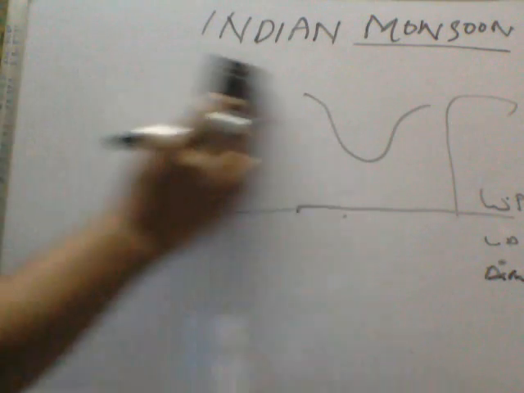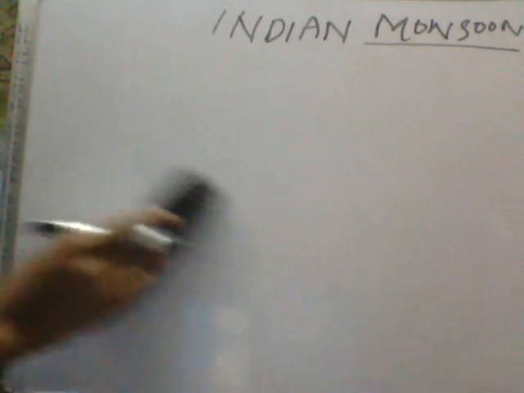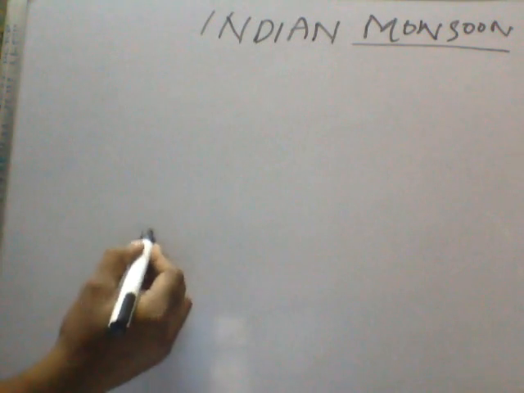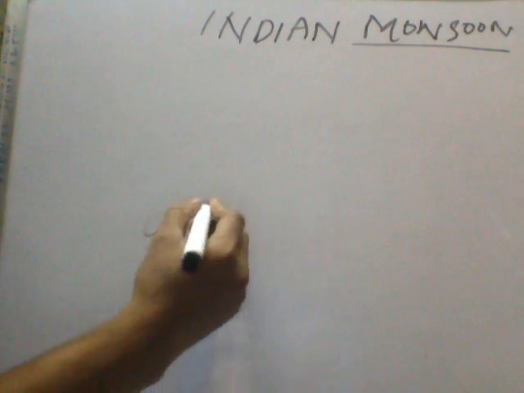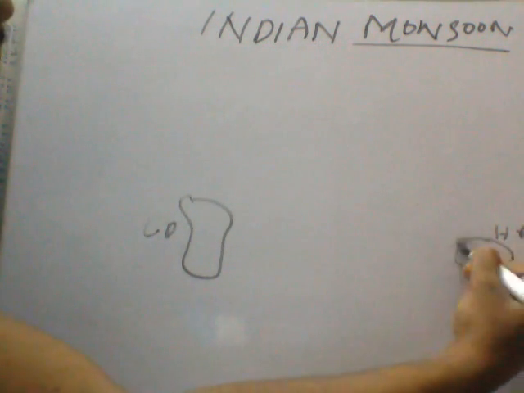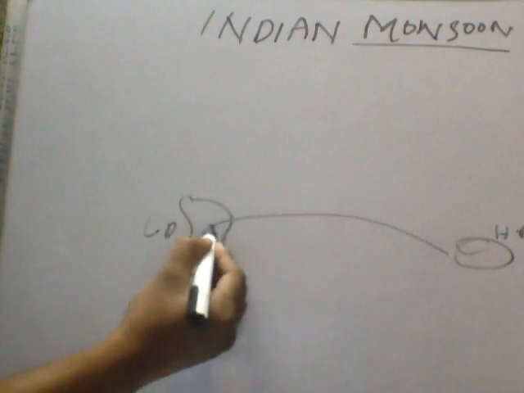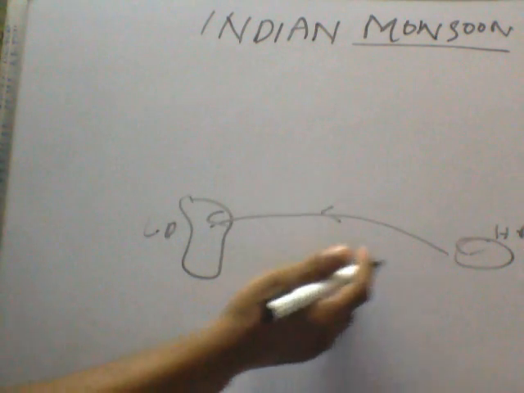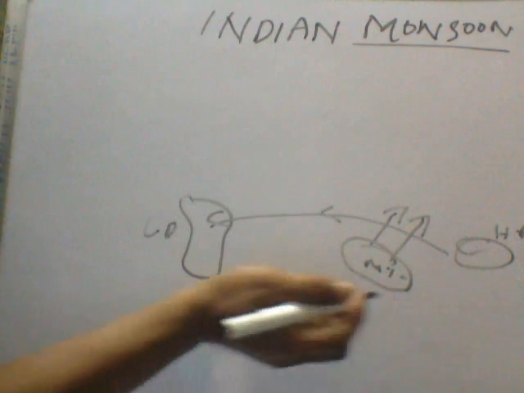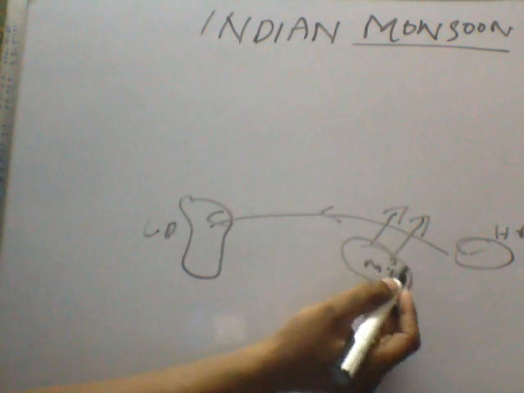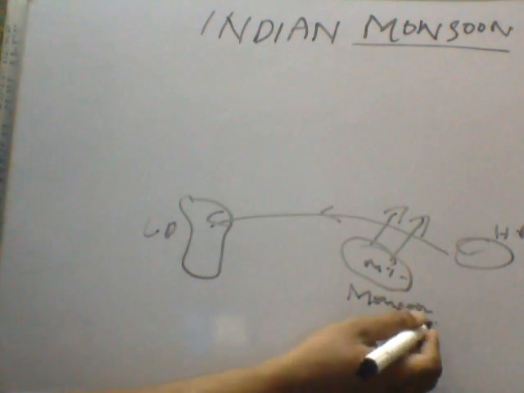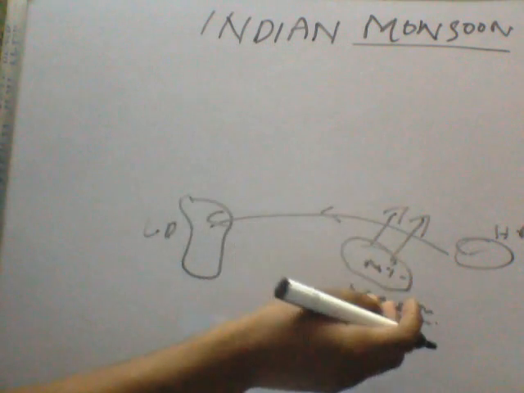El Niño has a negative effect on Indian monsoons. When El Niño occurs — with low pressure at the Peruvian coast and high pressure at the Australian waters — it affects the monsoon winds from the Mascarene High. So we can say that El Niño is a negative effect on the monsoons. However, you cannot always say that an El Niño year will always result in bad monsoon. There are many factors involved — if even one factor fails, it results in less rainfall. But there are years like 2004 when an El Niño year did not result in drought, due to the Indian Ocean Dipole.